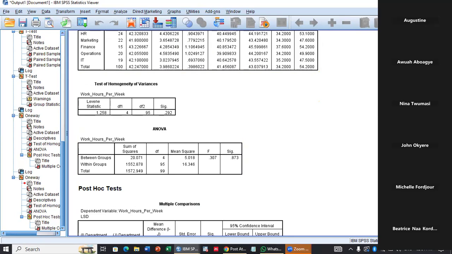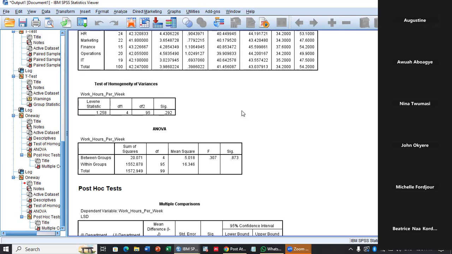Version 20. That is why you are missing a number of things. So your Levene's test is also not significant, which means we will retain the H0 and reject the H1, indicating that the variations in working hours across the departments are equal.